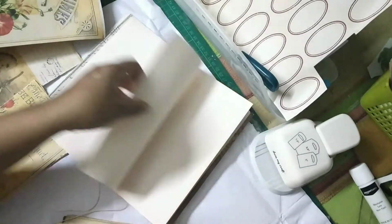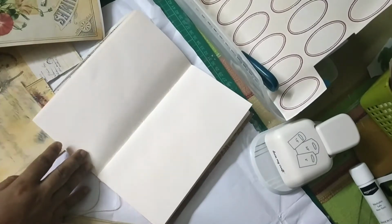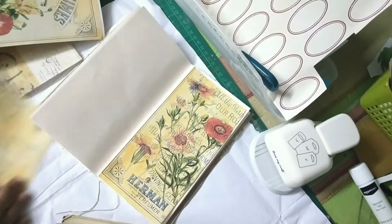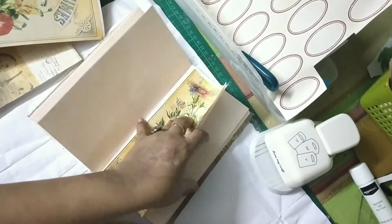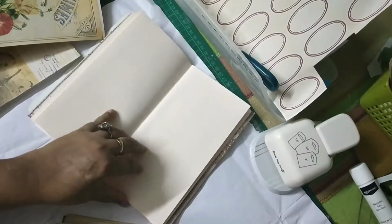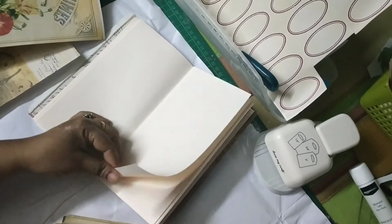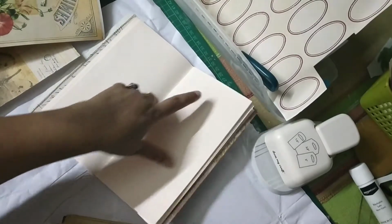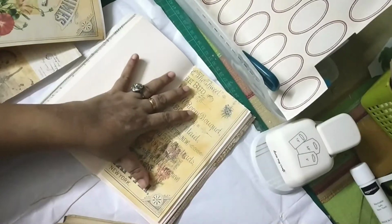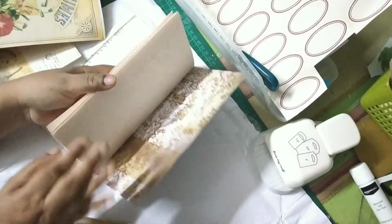So we're going to move 4 sheets down, and then we're going to put something over here. So I'm going to put this page over here, okay, and then again we're going to move 4 sheets. So 1, 2, 3, 4. Okay, so we put something over here. So we can put this over here. Okay, and then again we're going to do the same thing from the back and see how things go.